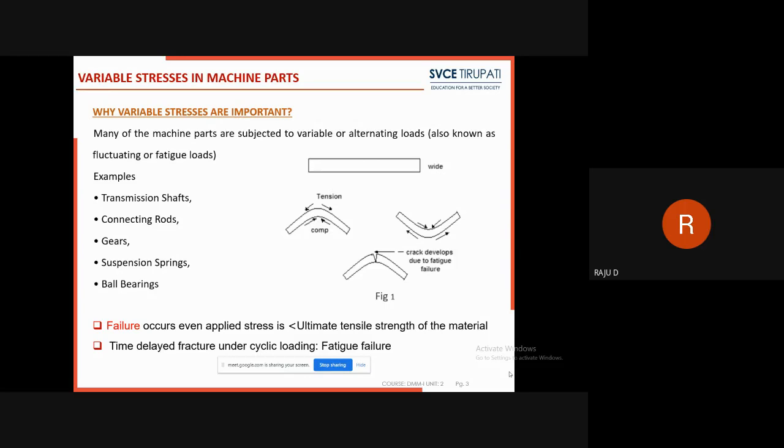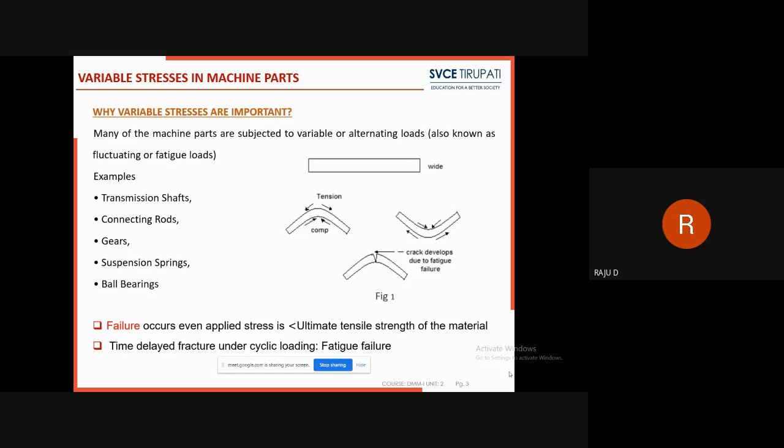Now up to the elastic limit, what can we do? When you apply the load, that bar or any specimen is going to elongate. When you remove the load, what happens? It returns to the original position. That is called the elastic limit. We are not observing any failure or any deformation or any crack propagation or any breaking in the elastic limit condition.